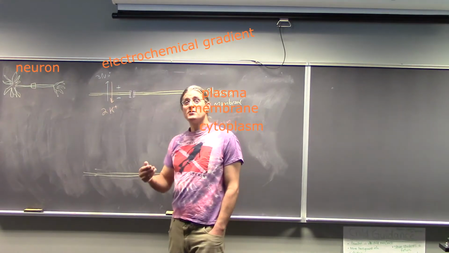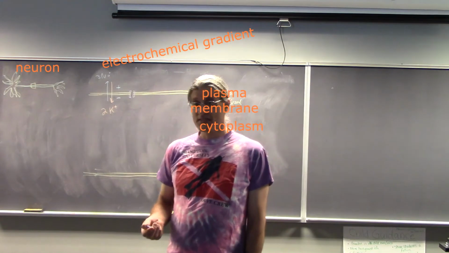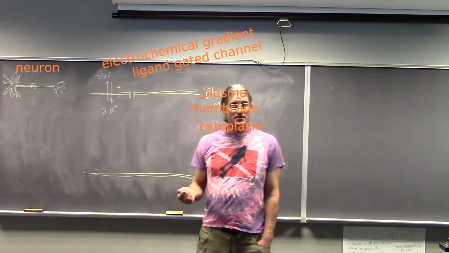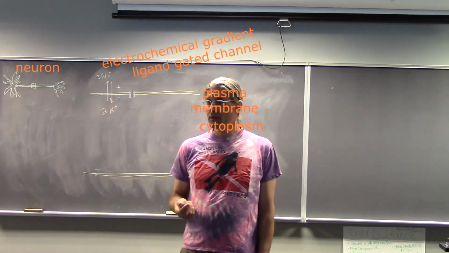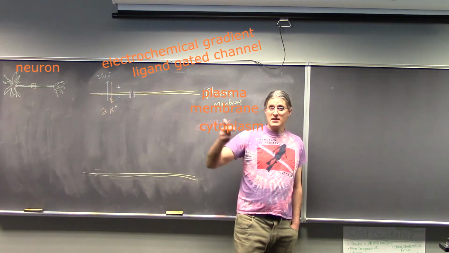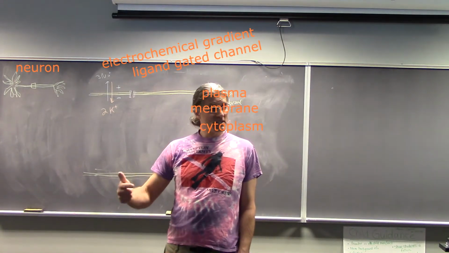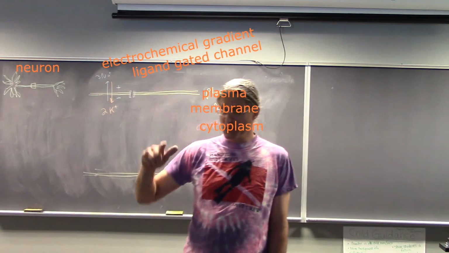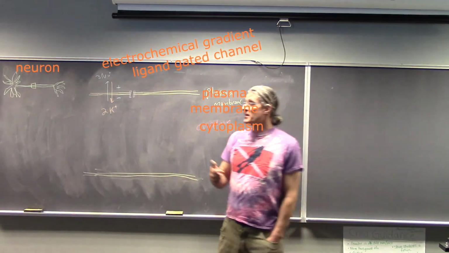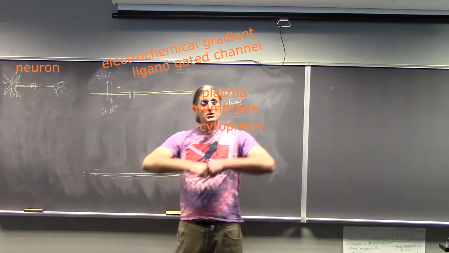And what happens is you've got 2 kinds of channels. There are ligand-gated channels and there are voltage-gated channels. The ligand-gated channels are what we talked about when we talked about neuromuscular junctions. And in fact, they're found at synapses. At the synapse, what you have is a chemical signal that goes from one neuron to another neuron. And what this chemical signal does is it diffuses across a synapse and it binds to ligand-gated channels. And when the ligand, the neurotransmitter, binds to these membrane proteins, these channels, the channels open up.